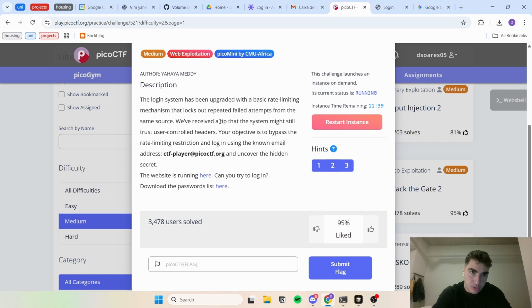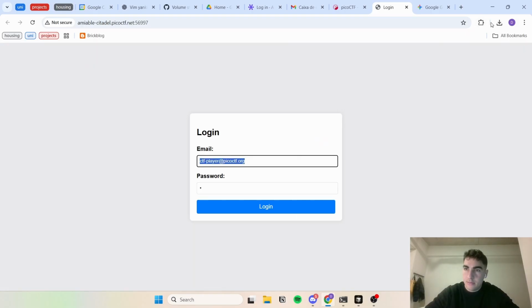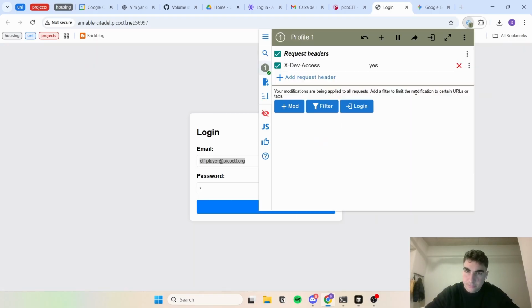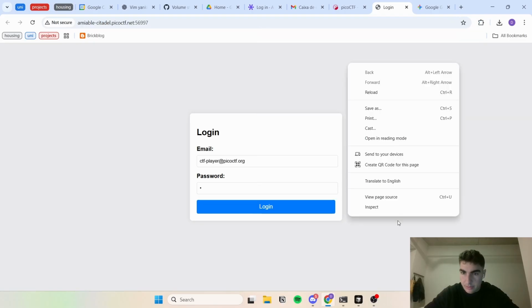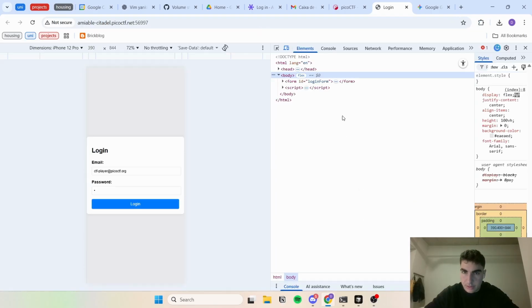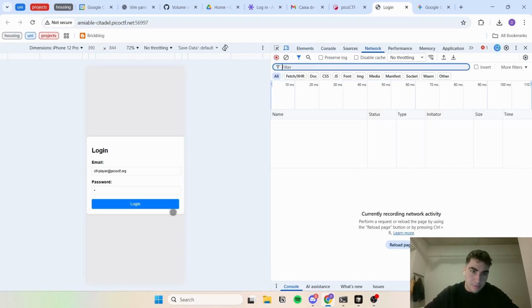A user-controlled header is basically what I was doing, right? I add the header, which I can just add any type of header, which can be interpreted by the code. If I go back to my post request from before, I can still... not here anymore. Never mind.